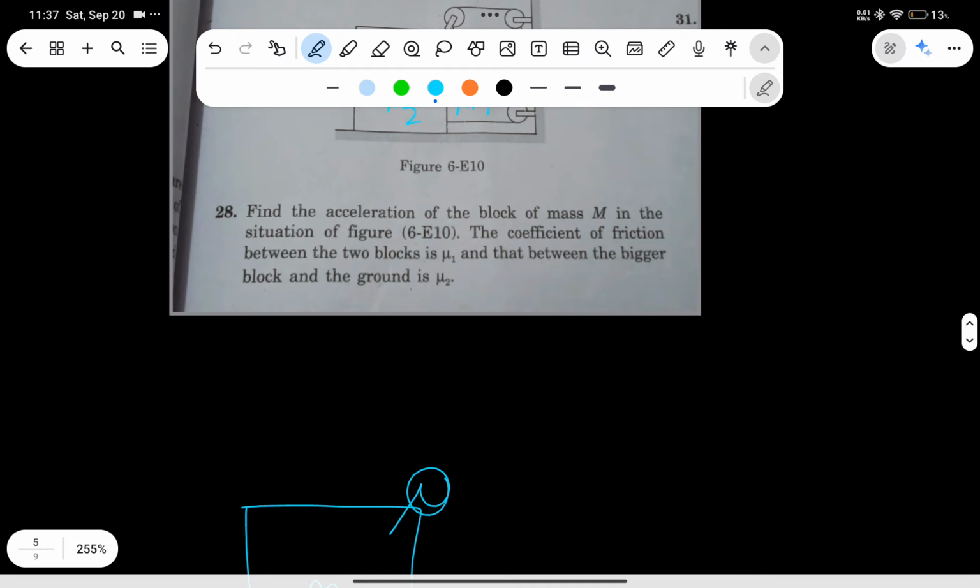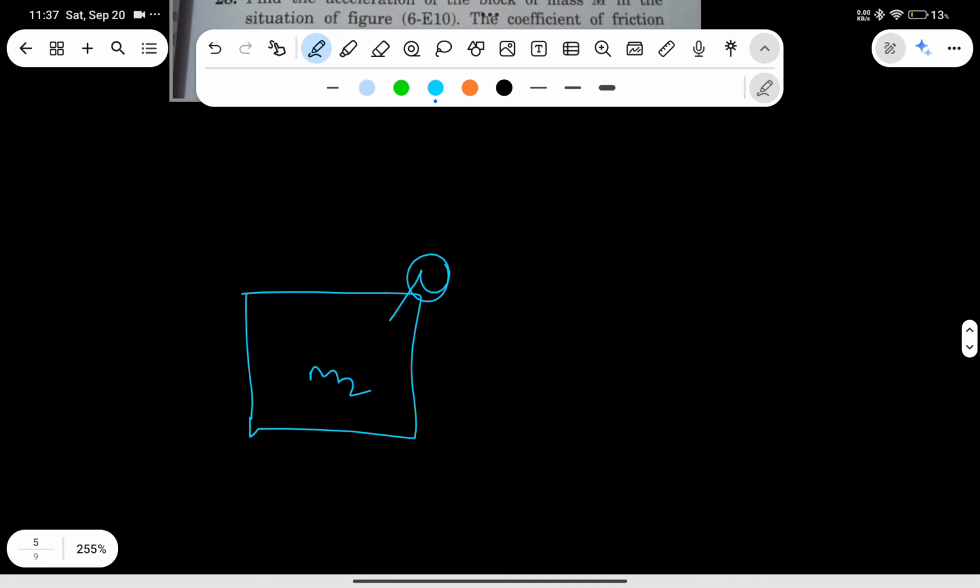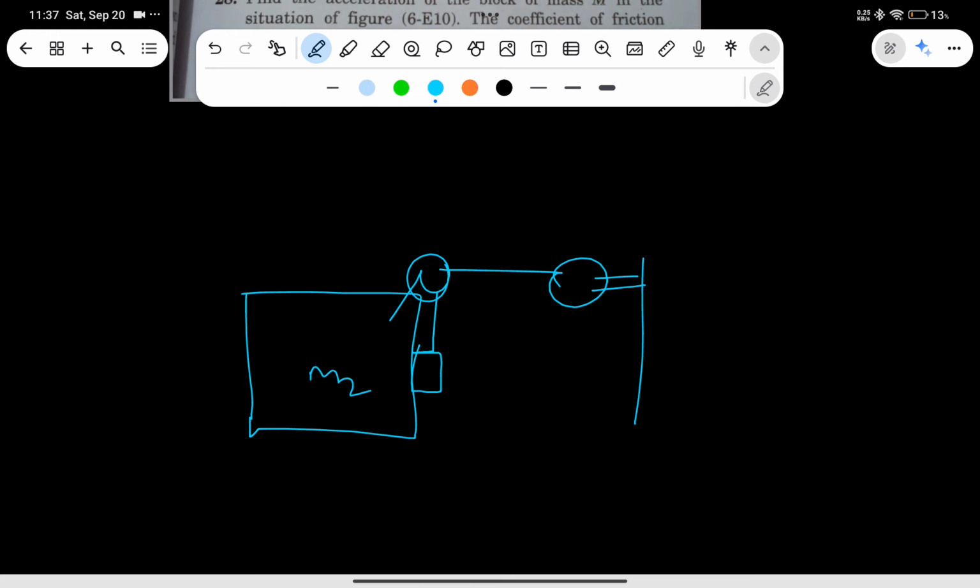This is the pulley which is connected directly to the mass, and it is connected to the string, and then it is connected to a pulley, and then it is connected to a pulley again, then basically it is connected directly to this, like this. Now by constraint motion you have to identify the acceleration.